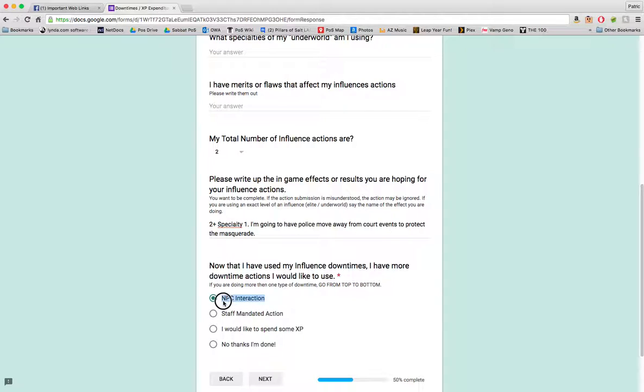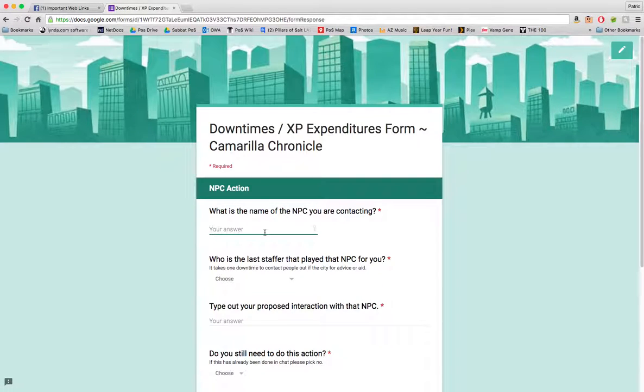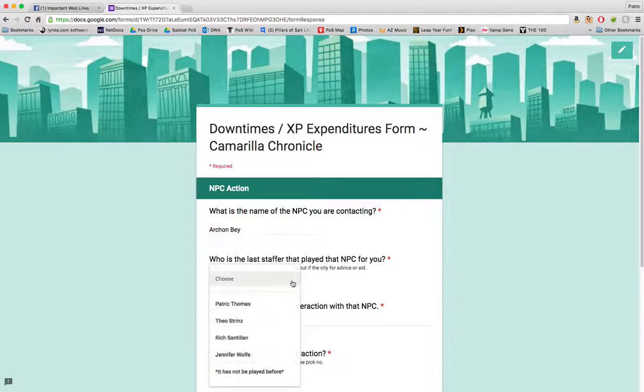NPC interactions are any interaction that you are actually trying to talk to someone, not that you have to invest a particular act. A staff mandated action is when the staff has told you if you want to do this you must spend downtimes. An NPC interaction is you actually need to talk to someone. Say next. So, name of the NPC I'm contacting. I'm going to contact Archon Bay. The last staffer that played this NPC for me is me.